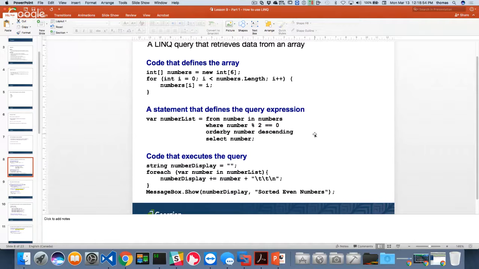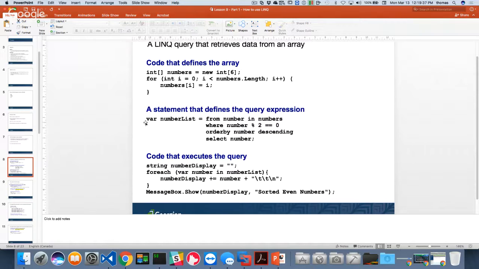You can do things like use it as a method. You could also just use it just like this as keywords. So the keywords themselves, once you collect this, notice that we're using a var. When we talk about var, var is like the auto keyword in C++. In many ways what it does is it says, hey, I don't know what variable type this is going to be. It's going to probably be a list that I'm returning, right? But what I want you to do is I want you to do this whole statement, right? And then by using type inference, by looking at what the result is going to be, what you're assigning to the number list, I'm going to tell you what the type is going to be.